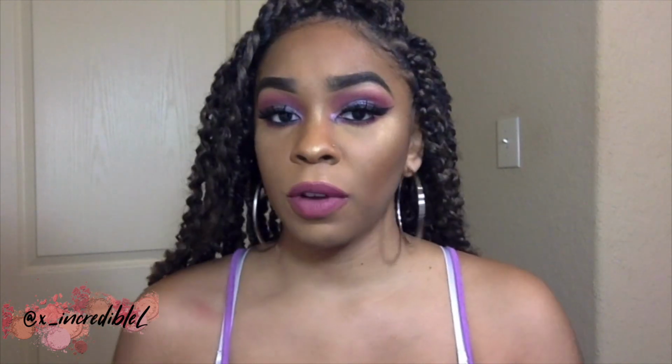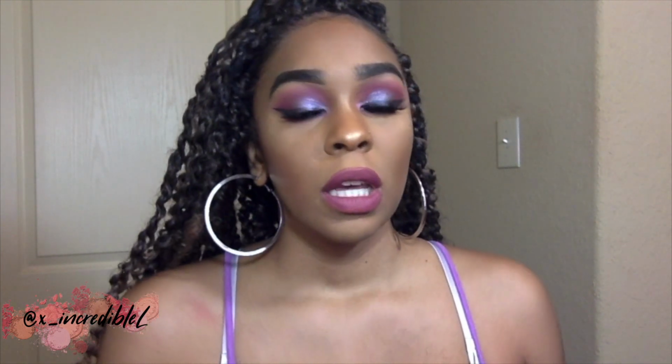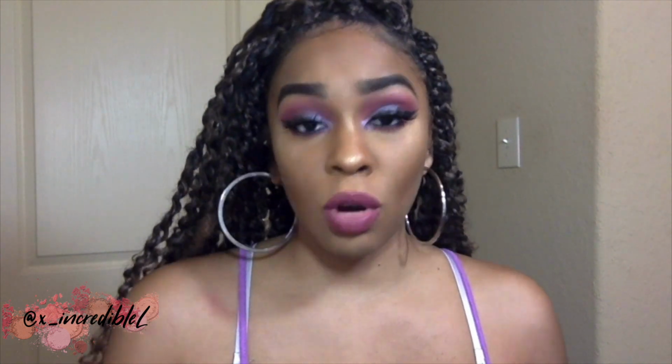I do like this hair from YIROO. Didn't really have any issues with the hair besides the unraveling parts, not staying twisted. But like I said, I don't know if that's the hair or if I didn't fluff the hair out enough. I'm not too sure, but it's not really a serious con for me. Other than that, I do not have any other issues with the hair. So I'm gonna go ahead and get into the hair tutorial.